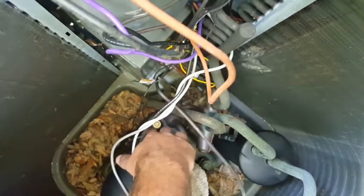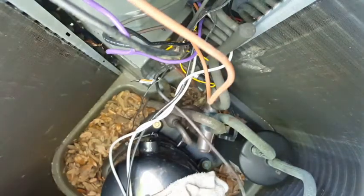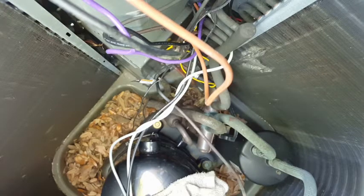Zachary, I have the system inside in the off position. Is that right for what you want? Has it been off the whole time? I turned it off Friday night because it was just running, just the fan. But the fan was still running when I got here. But that's what I don't understand. It's set on off inside. Huh. Because I was sitting there thinking, how could the fan be running? It shouldn't be. I was kind of wondering that myself, because once I turned it off here and looked down at the relay, you see it's energized whenever it's running. It wasn't energized. So something has gone wrong inside.